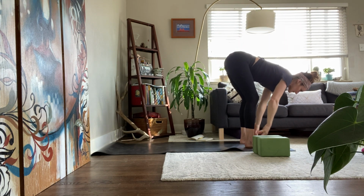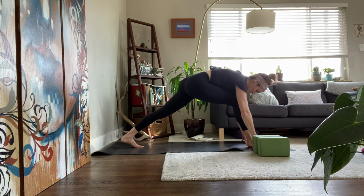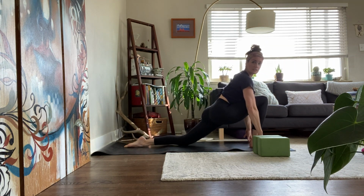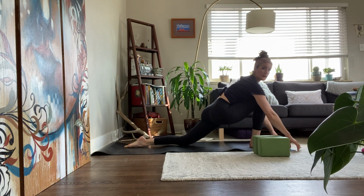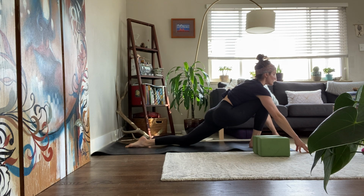Inhale, halfway up. Exhale, step the left leg back. Place your left knee down, top of the foot down. Now creep your fingers forward as far as you can, keeping them on the floor, and let them go out towards like 11 and 1 or 10 and 2. Reach your heart forward and your sit bones backwards. Now feel the roots of your feet.